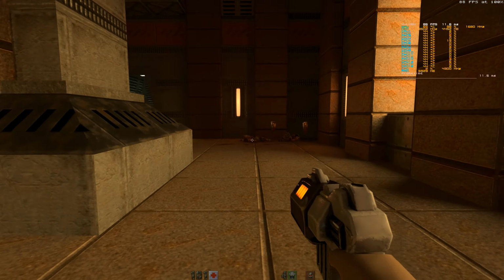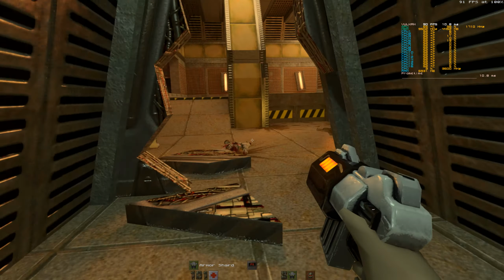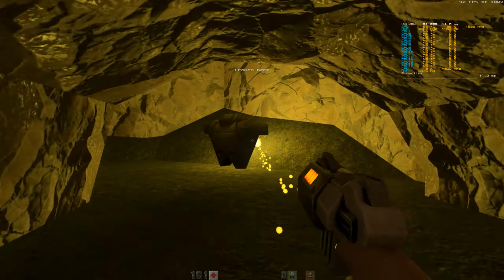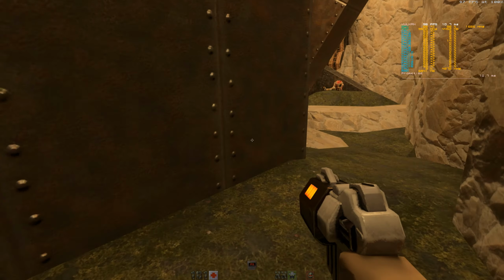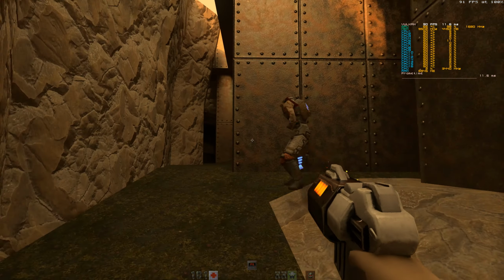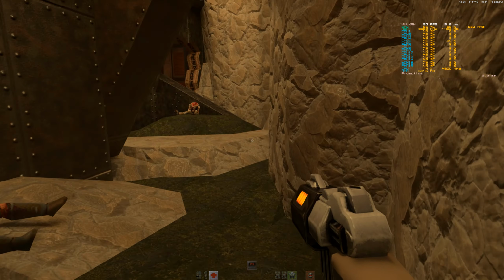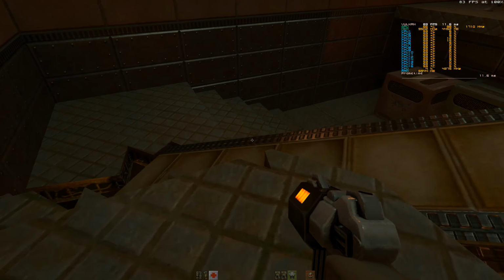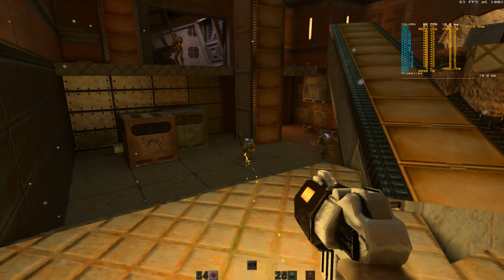This is nice. I like shooting along that corridor there. Pretty nice. Again, triple performance. So it is nice to see what we're getting here. You can light up this area with the gun, which is pretty damn nice. I actually really enjoyed playing this game. Got the full game because you need the full version of Quake 2. That one is still shooting at me, so I'm going to go grab the shotgun. I don't know what happened there. There's an explosion. Oh, that guy must have blown up something there.